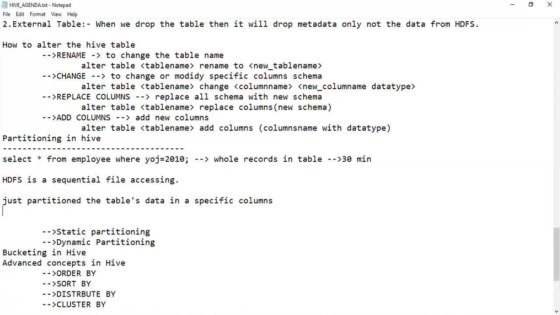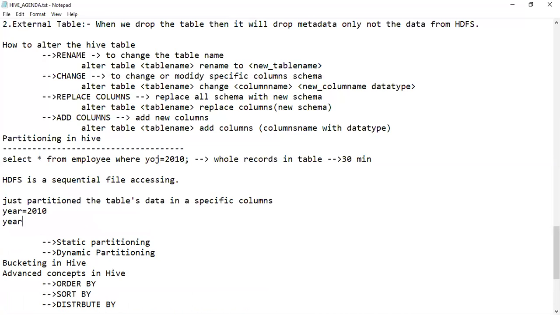Can we partition this data year-wise? Yes, we can. Like year equal to 2010, year equal to 2011. Whoever joined in 2010, their records will be in this directory. So it creates a directory internally.